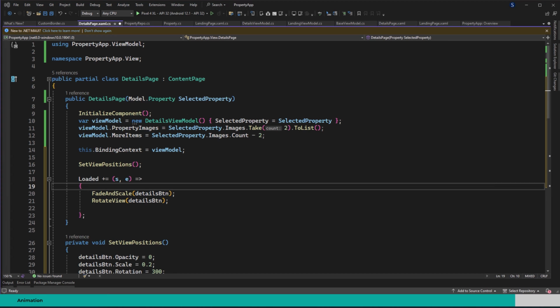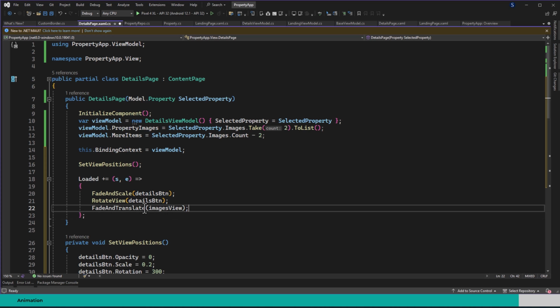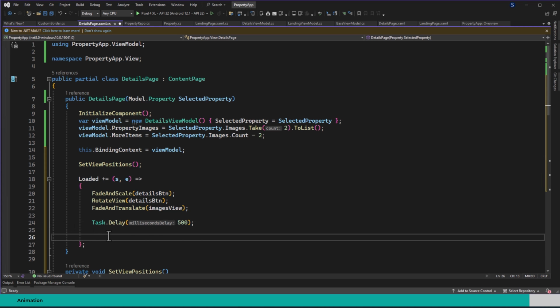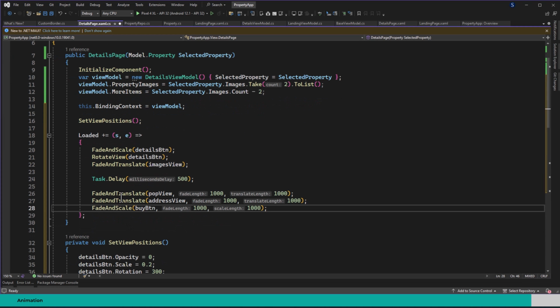So it's going to be fade and translate the image view. So after this, we want to have a short delay so that all animations will end at the same time. I'm going to paste this in. So we have fade and translate, we have our pop view, fade and translate the address view, fade and translate the buy button. So those are the components at the lower part of the page.